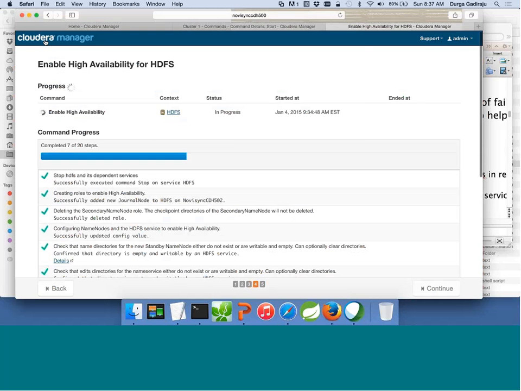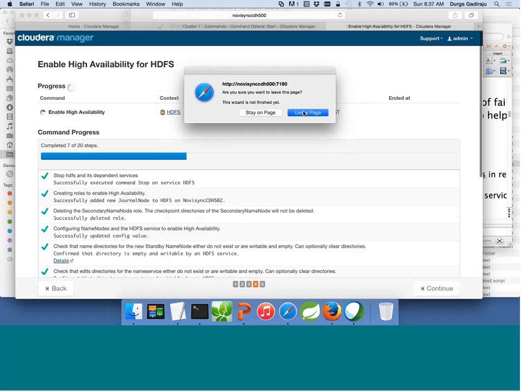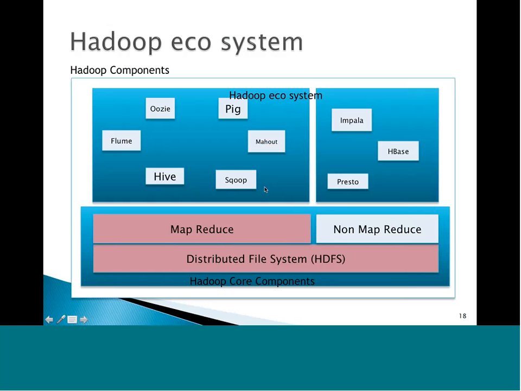While it is running, now you have the storage. As part of this picture, we have the storage configured. Now you need to come up with the processing framework. We have MapReduce and non-MapReduce. For non-MapReduce, the processing framework will change for each of the tools. For MapReduce based tools, MapReduce will be the processing framework.